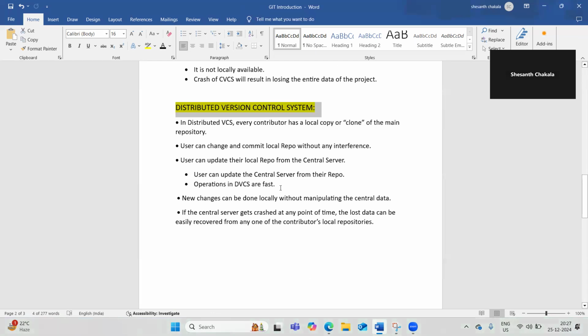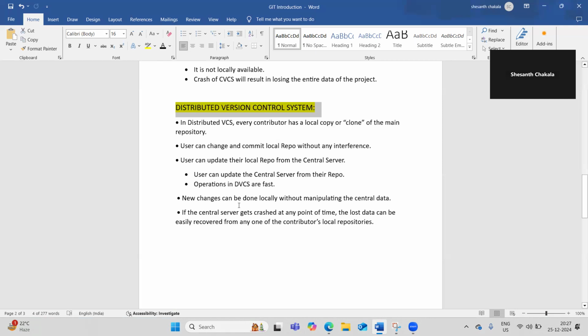Right now, guys, I am just explaining the theoretical part. In the practical part, it is going to be much clearer for you to understand. So just go through these notes once, and you are going to get some clarity on this. After that, when I jump into the practical part, you are going to understand what DVCS is, what CVCS is, how it is going to be in the local repository, how it goes to GitHub, how you can push it, and how you can pull the code from the repository. You can check it in my next videos. As of now, I'm going to explain DVCS.